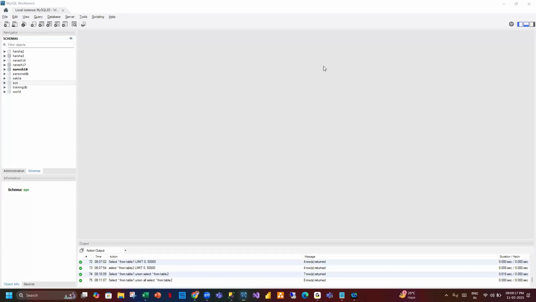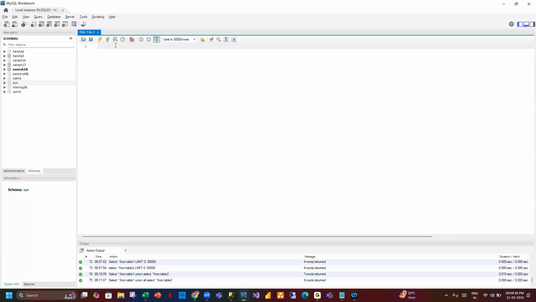So ma'am, we see all of them, but where do we have to write the SQL? Do you see the SQL symbol here first? Just below the file tab, you have a plus symbol. Click on it. Then your SQL editor will open where you can start to write your queries. Are these points clear? Any questions? No, ma'am.